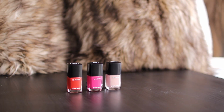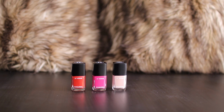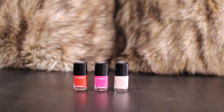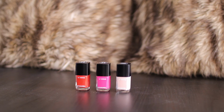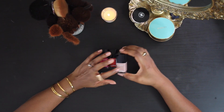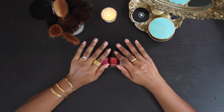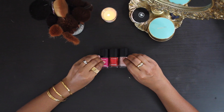The one I'm wearing right now is Organdi, Organdi maybe? The red one is like a metallic red. It's called Metallic Bloom. And the pink one is called Energy. I have just been loving these. But my favorite has been this neutral color because it hides a multitude of sins. Like for instance, right now my nails need to be done, guys, but you can't tell because of this color. So these are the 3 that I have really, really been loving.